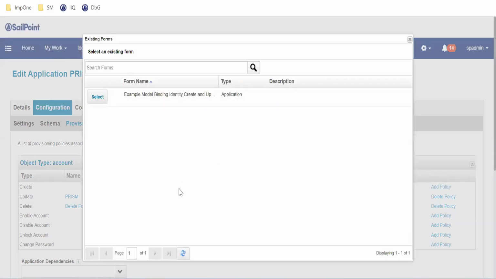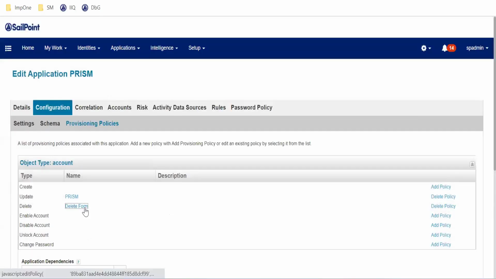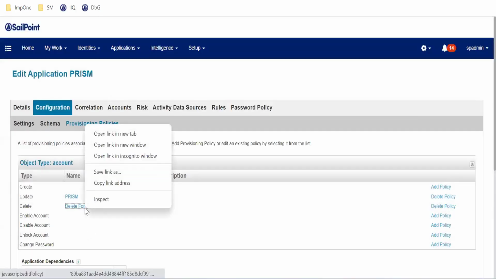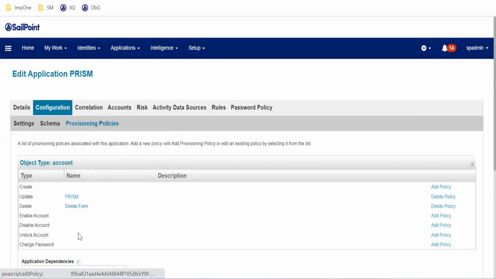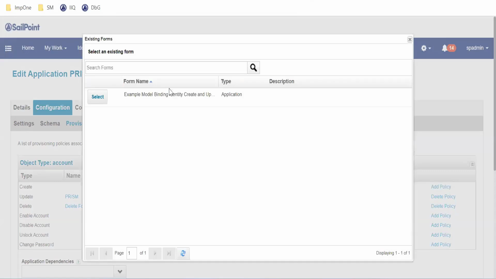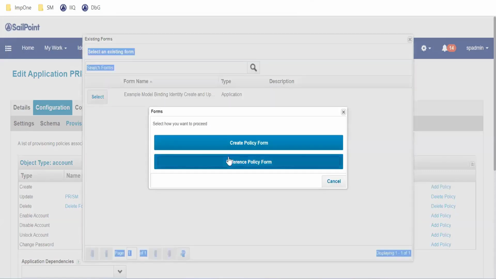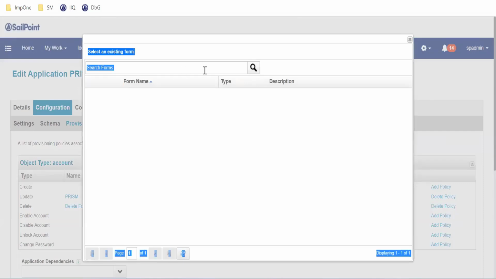Reference policy form. Okay, I couldn't find it. How do I find this policy form name here? I couldn't find the policy which we created here.